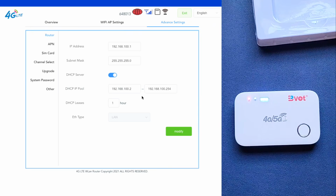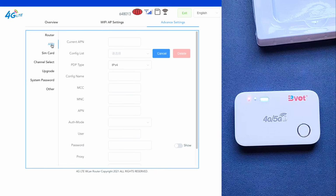I'm sure everything that's here, you can leave it the way it is. All right, so let's come here where it says APN. This is the most important part. This is the access point name. Now you need to get the access point of your mobile network. In my case, I'm using net1. The access point is internet.net1. So that's the one that I'm going to place.